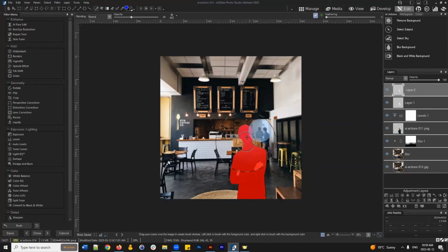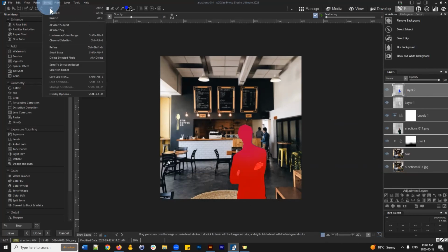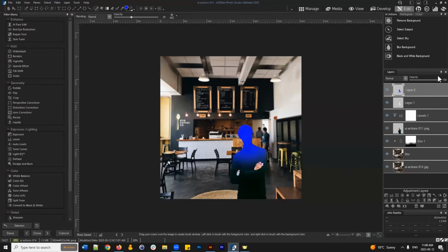If I just do blue, I did it inside my selection, so you can see that even if I go outside the edge of my selection, it doesn't have an effect, because we have this active selection confining where the brush strokes will end up. So when I go to deselect, you can see the effect of that spot. All I did, the difference here, is I did it with white.